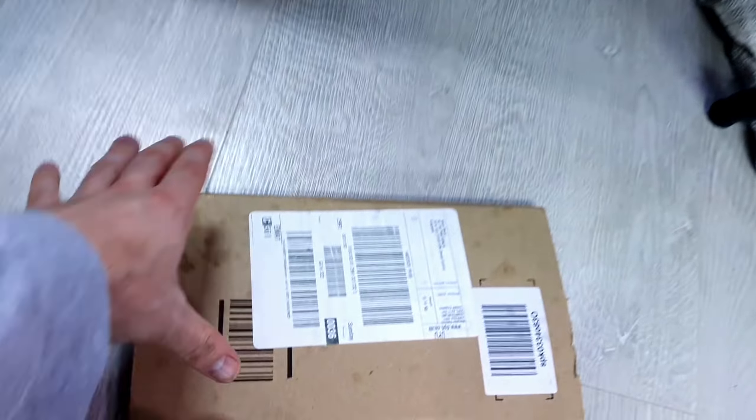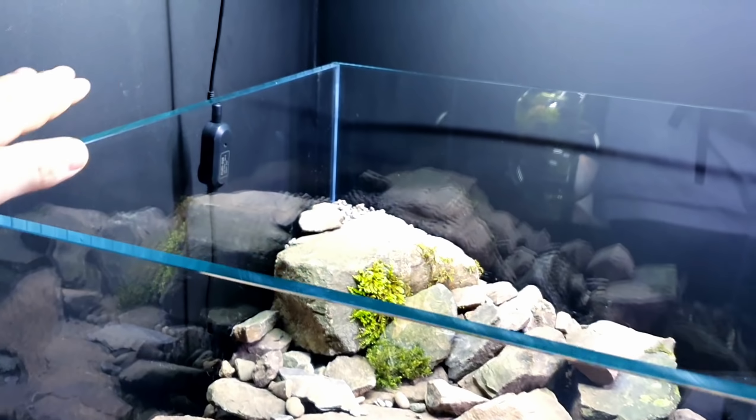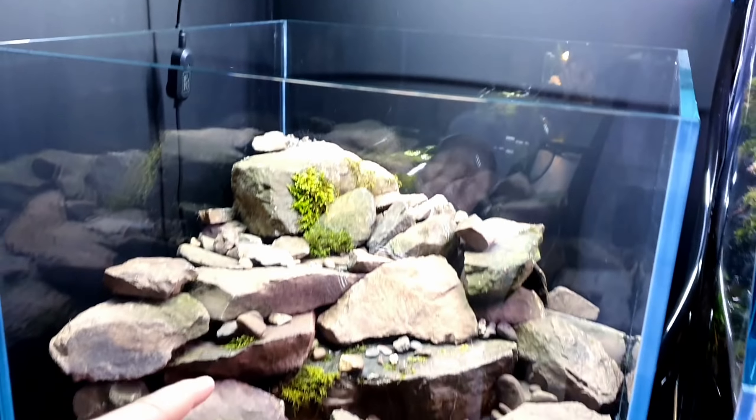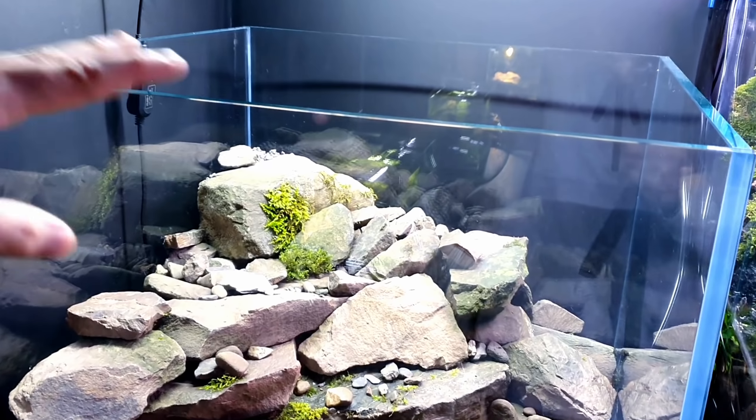So as I'm building this, I'm continuing my research all the time. Don't get animals unless you know what you've got to do to look after them. I've read that newts can climb glass — they're not great at it, but they can do it — so we definitely need a lid. So I've ordered some insect netting, which might be perfect for the flies as well. I've got a nice big sheet, and I can make a little frame for it, with a bit of acrylic or perspex lining just the corners. You won't really notice it, especially against the black background. It will still let light through, stop insects, and most importantly keep the newts in their aquarium. This also means I can build the rock up even higher and get more greenery on there without worrying about them climbing out.